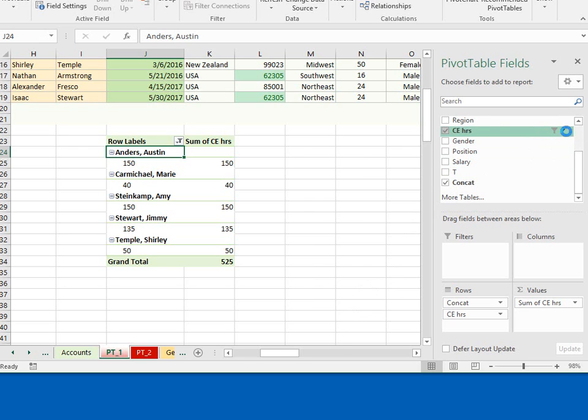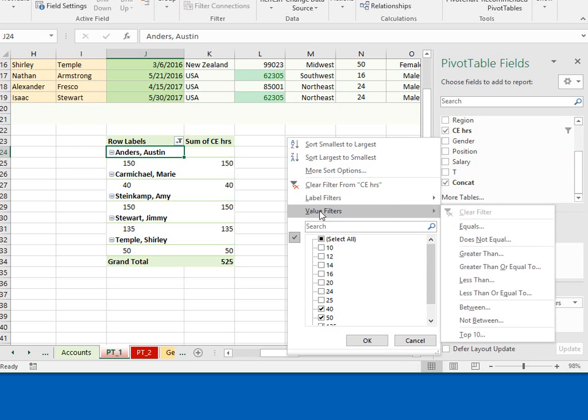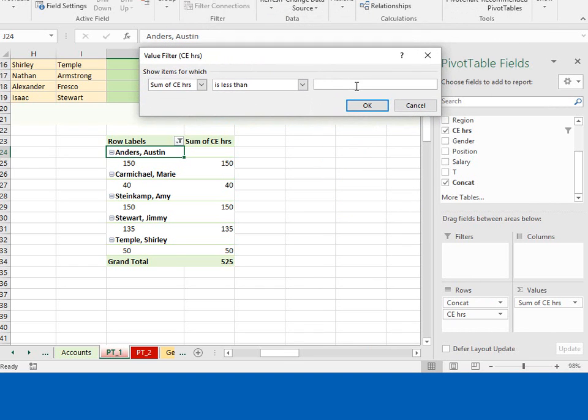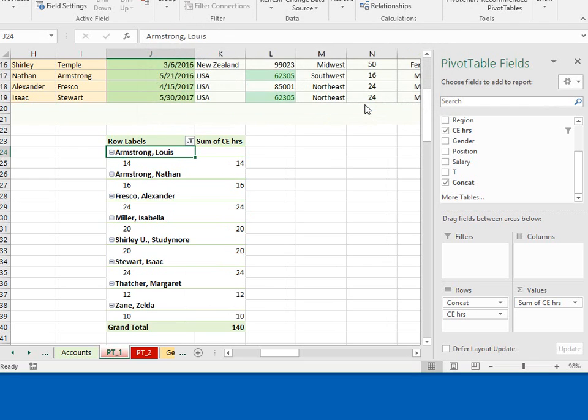We could say those that are under 30, so let's go back here. I'm going to change all that. I want to change it to values less than, let's bring this down so you can see it, less than 25. We'll click OK. And this is a list of those that are less than 25. So these people have to get more CE hours in. It's just one of those things that I've noticed that you have to have in some cases it here and here, the sum here and the CE hours here, in order for this particular filter to work.